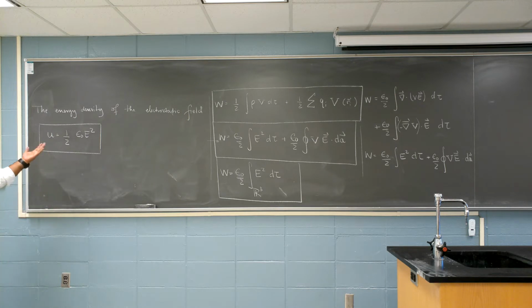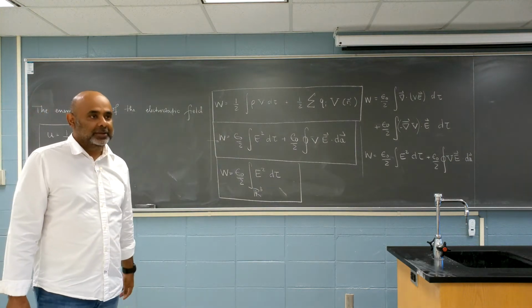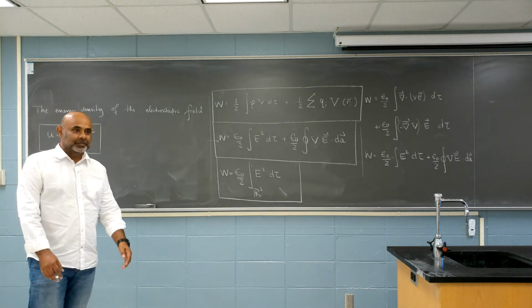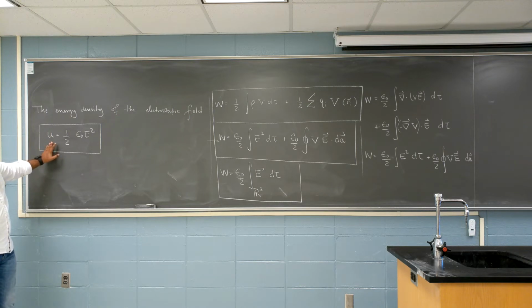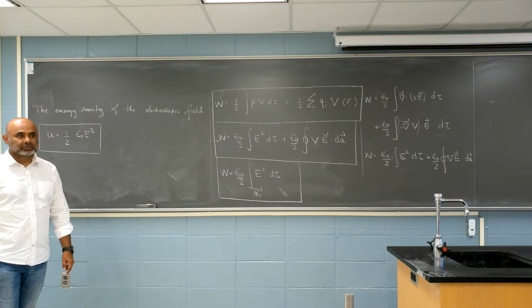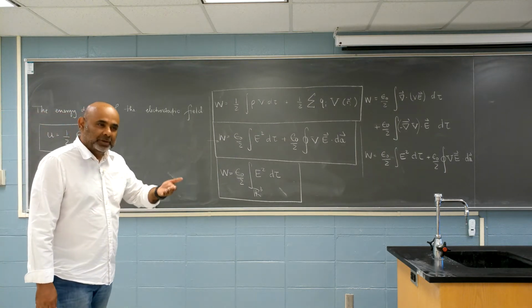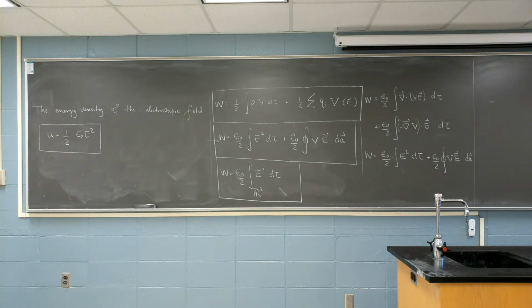You can see how this looks like 1/2 mv squared. That is only just a crude statement. You do not take any deeper meaning from that. But these are all quantities like energy. Very soon, perhaps in this semester, if not next, you'll have energy density due to the magnetic field. What do you think that's going to be? 1/2 B squared with a different constant. Don't worry about that constant. Instead of epsilon naught, you'll get mu naught, but it turns out it's in the denominator. Yeah. This is where the energy is stored.